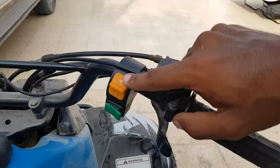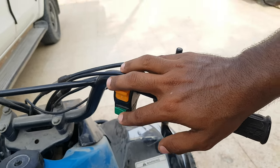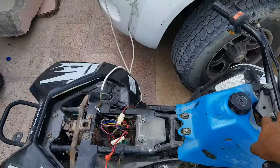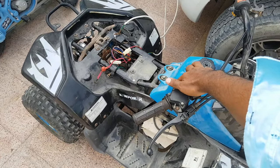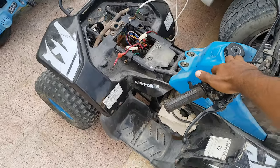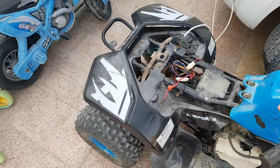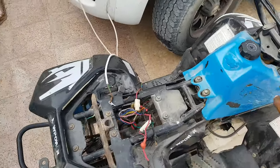I'm putting this thing on one and here we go. Nothing. Oh yes, it's working. It's low power and you can see it's barely moving. Now on number two. Come on. Guys.